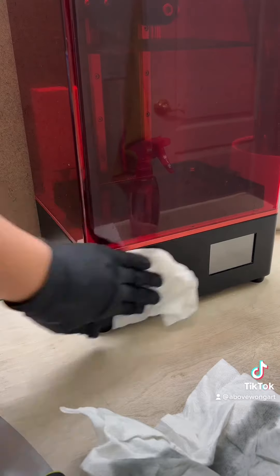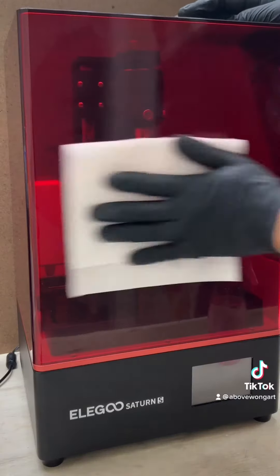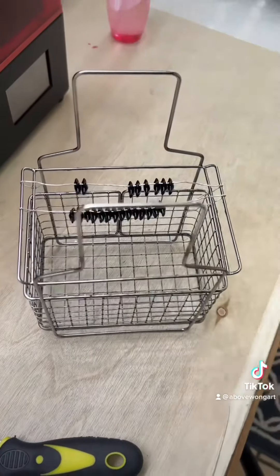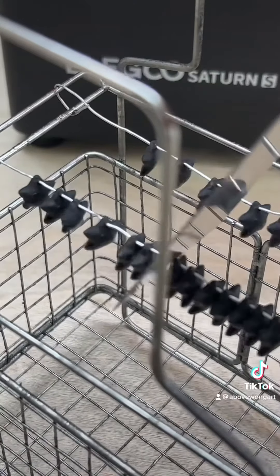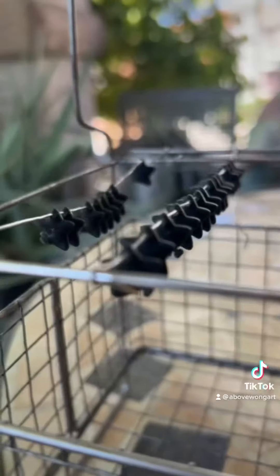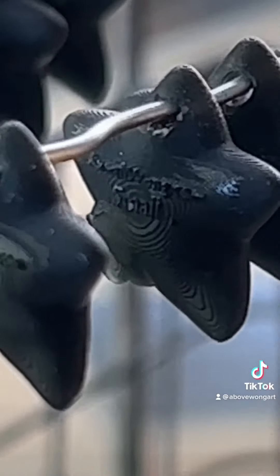I have a spray bottle with 99% isopropyl alcohol in it. The timer will go off when the bath is done. It takes about a minute for my models to dry — they're looking great so far. They were close together in the bath so I gave them space and let them get hard outside in the sunlight. After 30 minutes in the sun they're safe to touch.